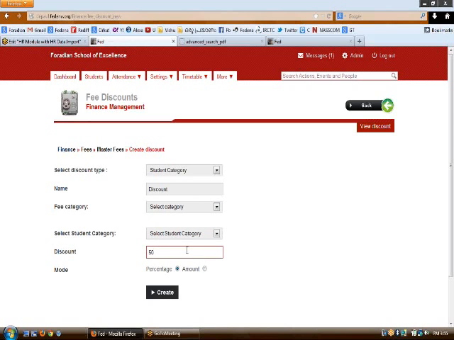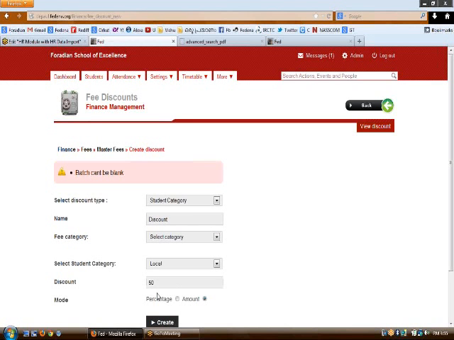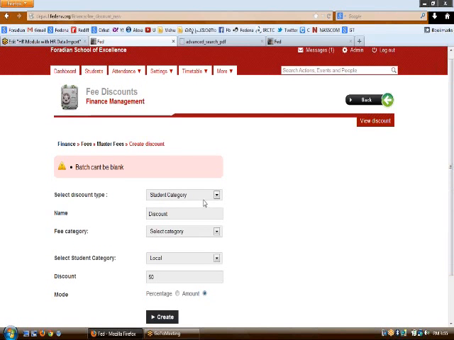The discount should be 50 rupees. Now I can select the category for which it is applicable and just click on create. So on doing this, I would be giving a 50 rupees discount, say a $50 discount, to all of the students who belong to the student category local. As the application says that batch cannot be blank, we need to select the batch first of all.